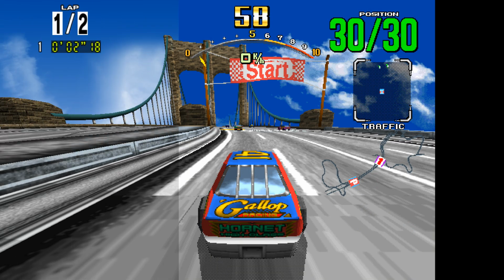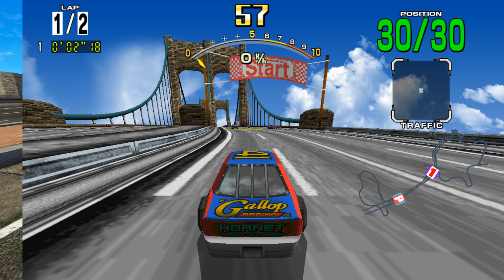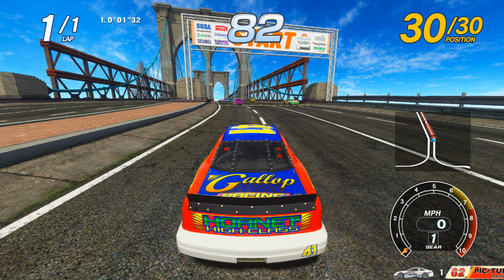Wiping across to Sega Racing Classic adds the distant bridge support, along with a revised sky texture. Otherwise, it's pretty close to the original. And finally, here's Daytona Championship USA with its heavily remodelled bridge.